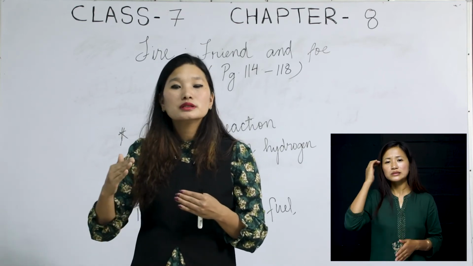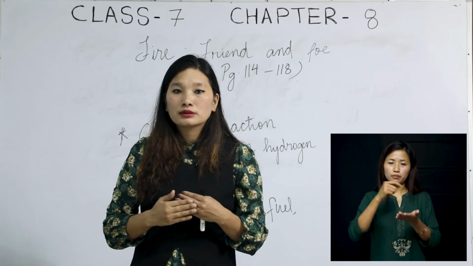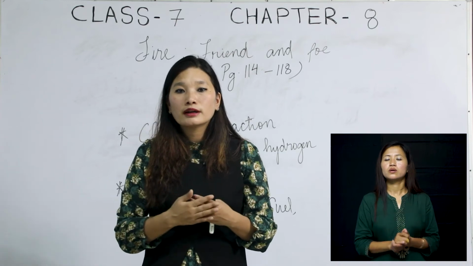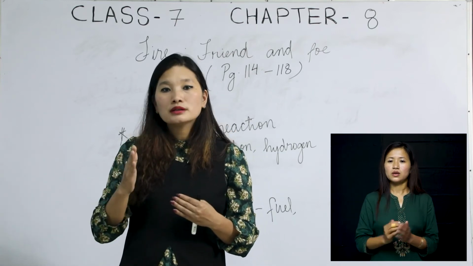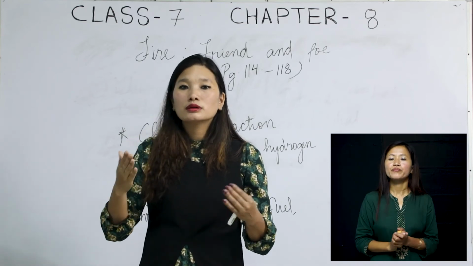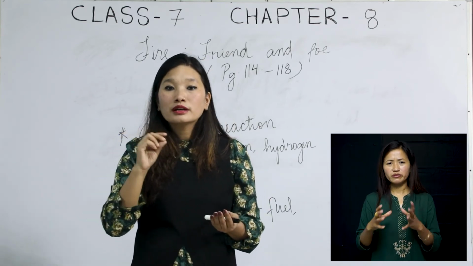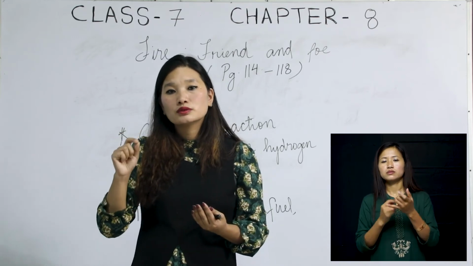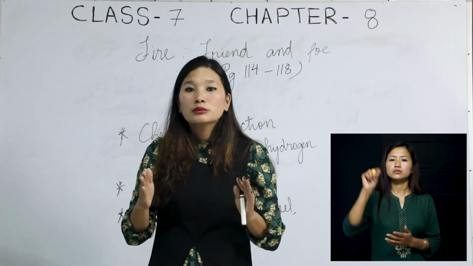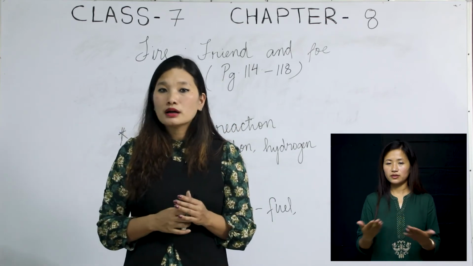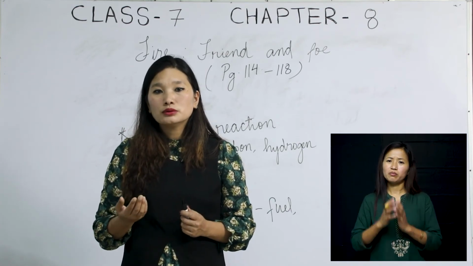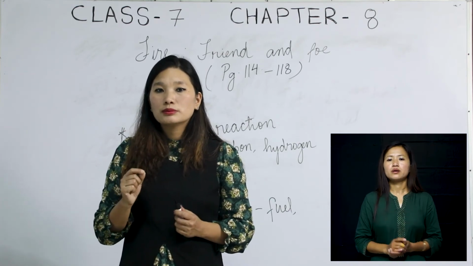And there are so many points that we will be discussing again in this chapter. You will get to know how we should work in order to put a fire off in a building where there is electric short circuit. We know that a lot of fire is caused because of electric short circuits. In these things, we also should know what to do in which condition, because unless you know, even if you are smart, even if you are active, that would not be of much help to you. This is one thing we need to keep in our mind.